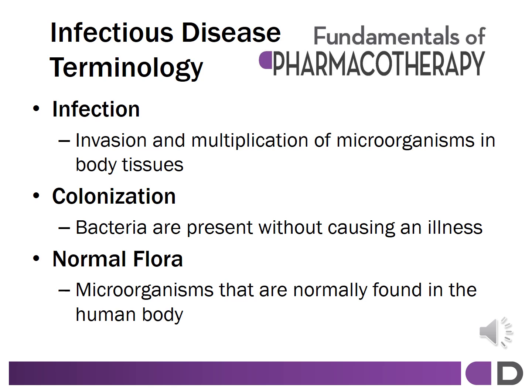Before we go any further, we should make sure that we are familiar with and using the same terminology for infectious disease. An infection means that there's been an invasion and multiplication of microorganisms within the tissue, and also that an illness is present. In colonization, you can have the presence of bacteria, but there is no illness. You'll hear this often when they talk about healthcare workers' nasal passages being colonized with MRSA. This means that if you swab their nose, you'd find the presence of the bacteria called MRSA, but this is not causing any illness.